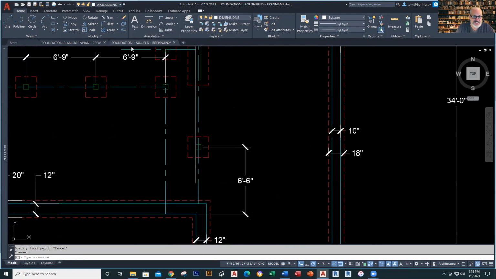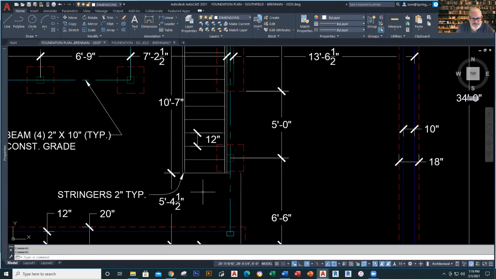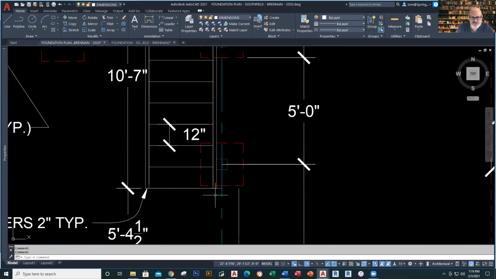Just about there, guys. And so I'm going to go line, and I'm going to go ahead and start here. I'm going to go 5'4.5" up from this wall, and I'm going to say 5'4.5" like that. Okay, now when I've got that, I'm going to pull this over, and this is my starting point right here. This is where I'm going to start, right here like that. Okay, now let me make sure that's correct. Should be right. Yeah, it does start right down there. Okay, then I can build the stairs from there. So that's the first point.